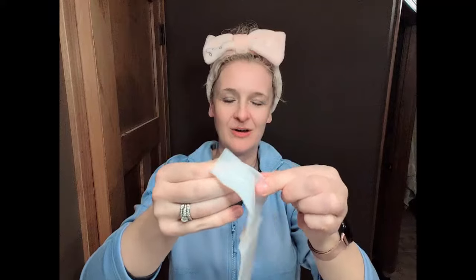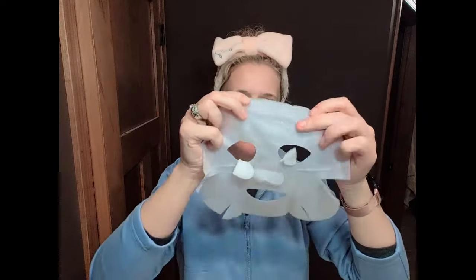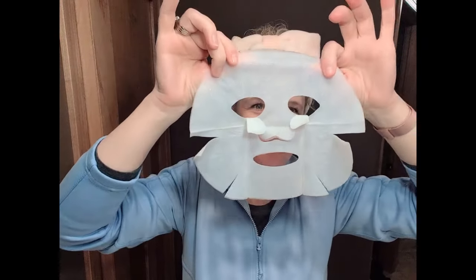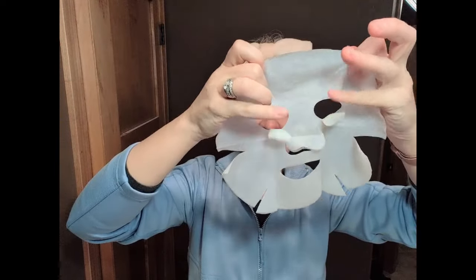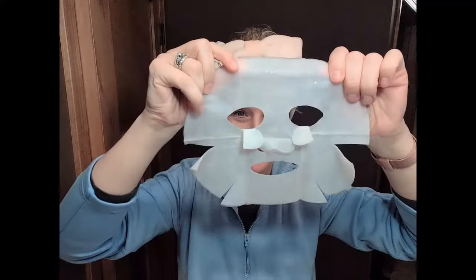And you want to carefully open the sheet mask. Now, the key to this sheet mask is that there are 2 pieces of mesh on it. So first off, this is what it looks like in real form, okay? Hi. You've got little eye patches that you can lay down and sleep and stick the eye patches on the tops of your eyes. I love doing that.